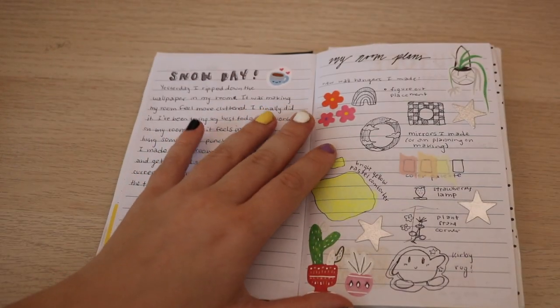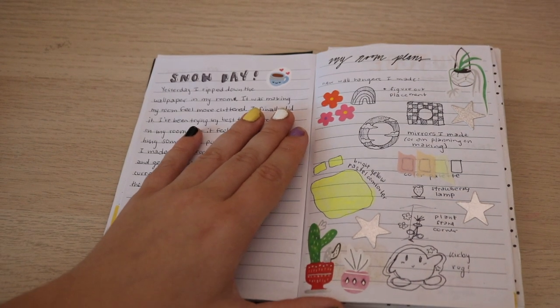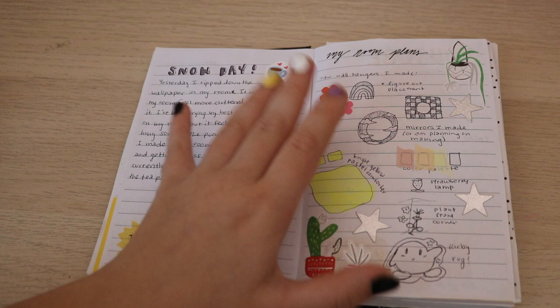My room plans, I was just kind of trying to think of my room and what to do with it, how to decorate it and stuff. I love trying to plan my room out on paper.